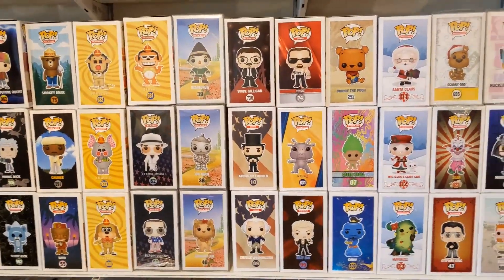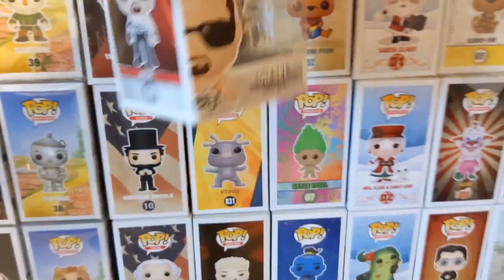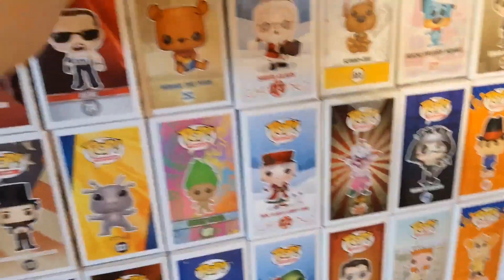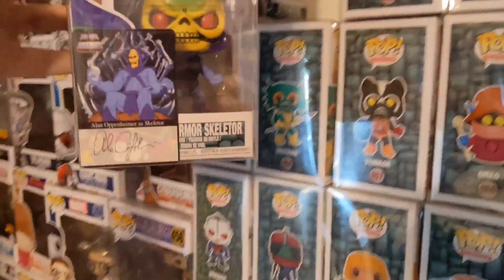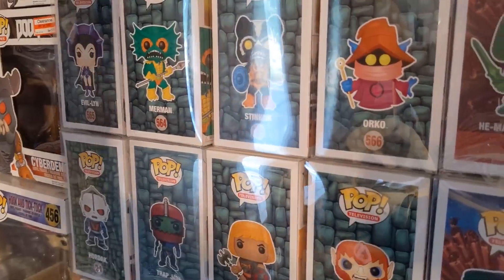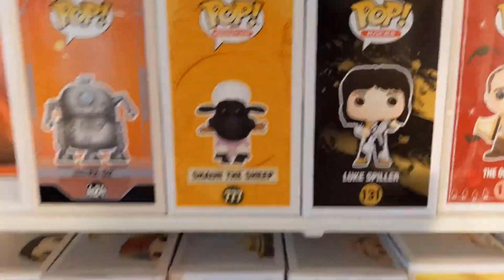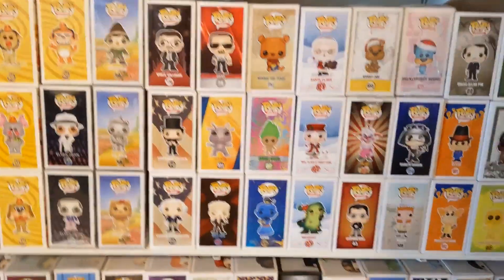Some of the American History ones — I do have some autographed ones in here. Diesel — I got him autographed. I was doing a thing for a time where I took autographs I had and put them with the figures, but I don't know if I'm going to do that anymore because now I have too many and I can't see them. Some Pooh Bear.